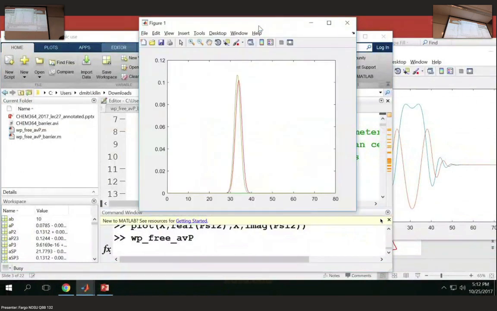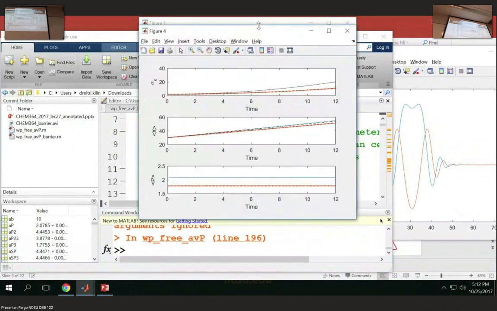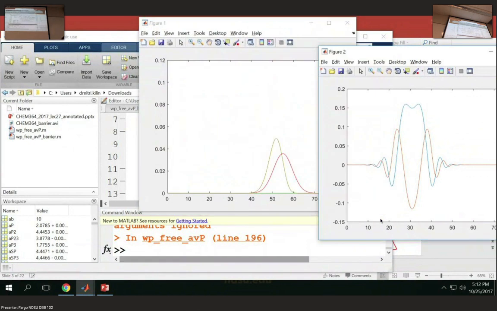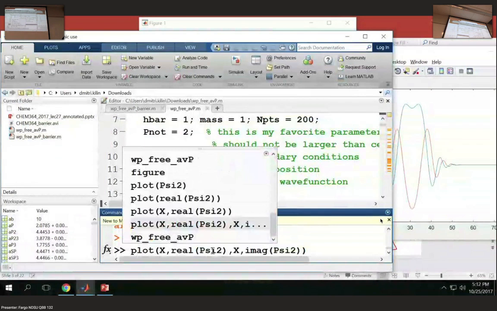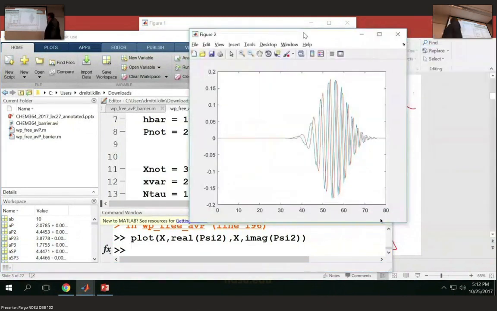So now it does have momentum, so it moves. And if after this exercise I repeat the line that plots both the imaginary and real part of the wave function, it is the most typical thing that one is expected to see.